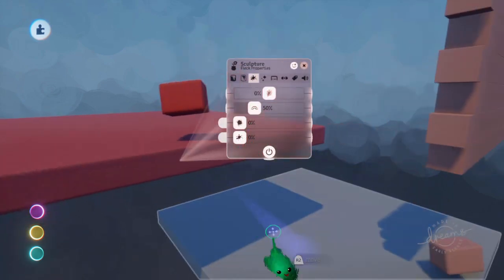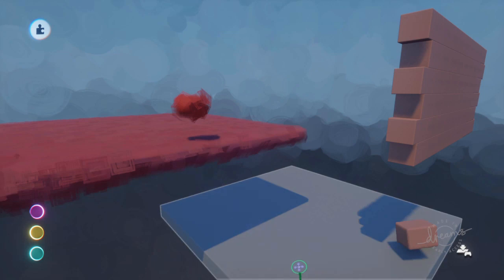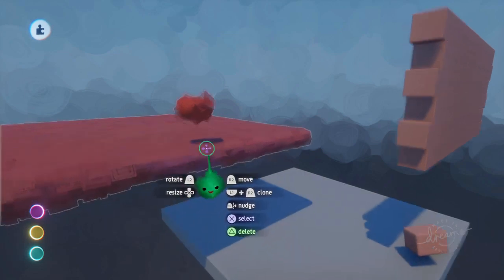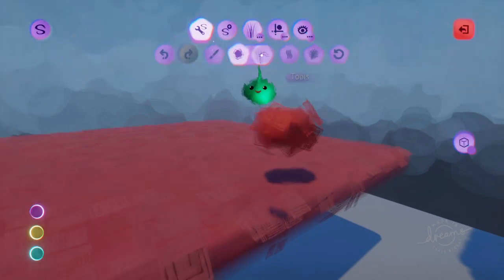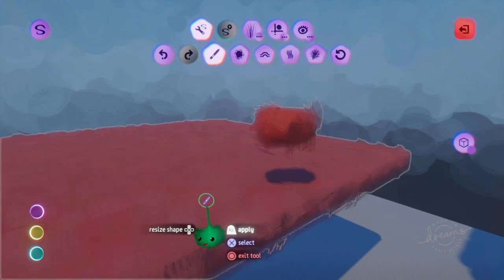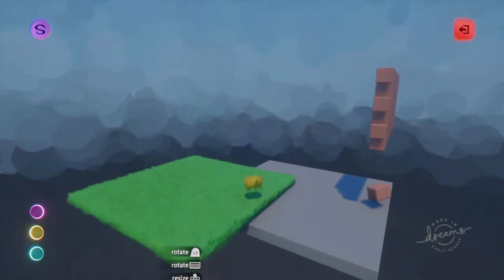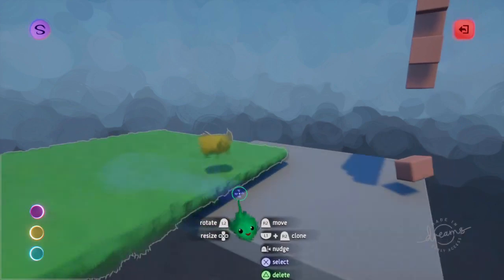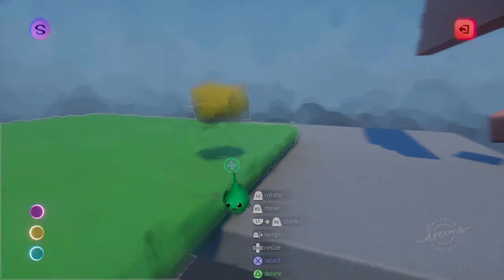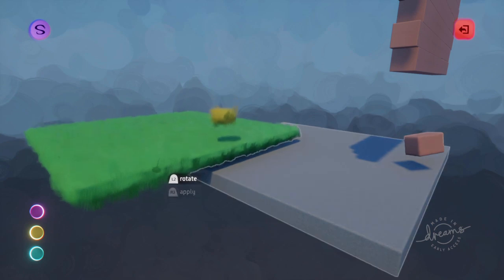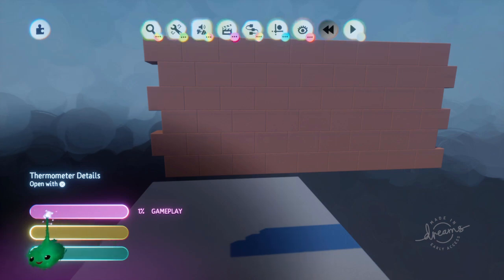So because this is a live clone, maybe you want to use looseness here. So you don't have a loose version and a normal version. You just have the normal version and just increase the looseness. So that's useful. You could even have different flecks. So if I make this a streaky fleck and make this green, now we have a grass platform and a stone platform, whatever, out of completely the same sculpt. It doesn't cost you anything more to make these changes to that version, because it's all bundled in with the gameplay thermo.